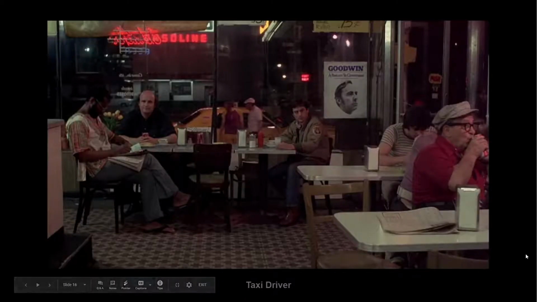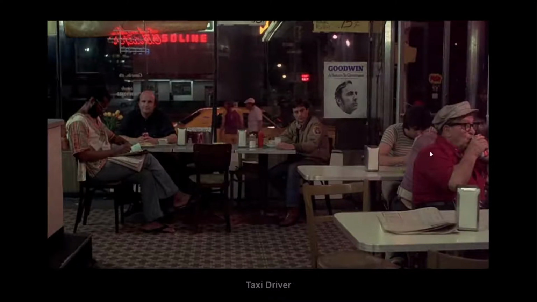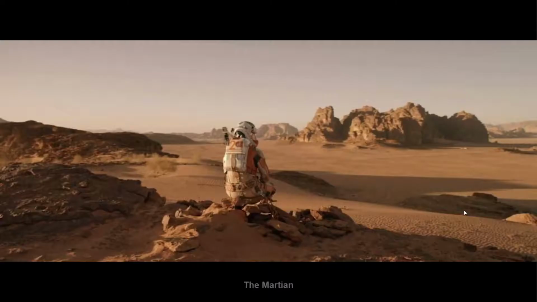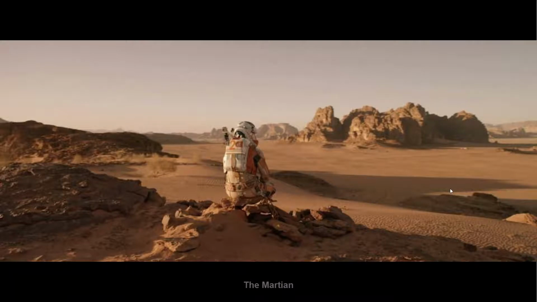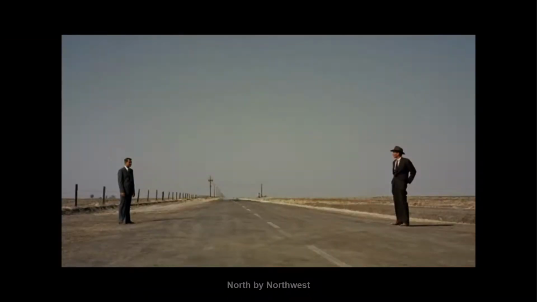Here's one from Taxi Driver. Travis Bickle shown alone inside the cafe, right? But it's showing him in relationship to all these other people who are kind of in their own worlds or not paying attention to him, and him kind of isolated like this. The Martian. You could consider this an establishing shot if the purpose was to show the environment specifically, but in this case, it's focusing on his relationship to the environment, showing that he's in the middle of the desert of Mars.